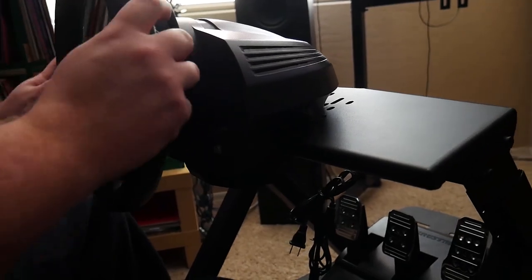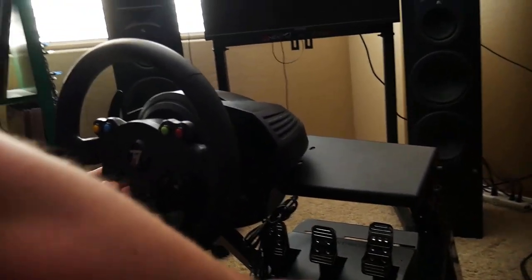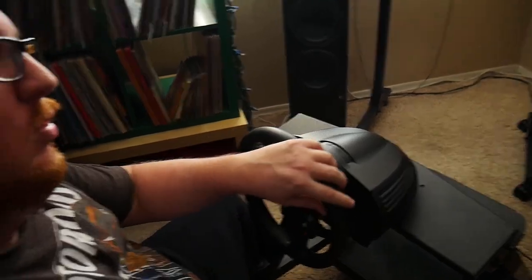We'll do a little adjustment on the wheel stand, bring it up. Yeah, it's looking good though. Ooh.